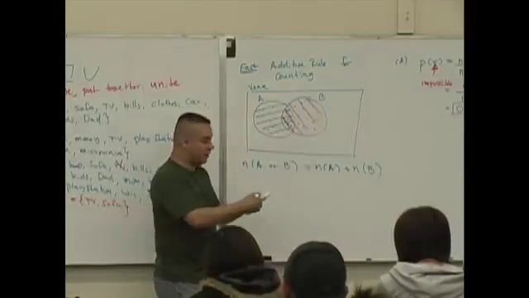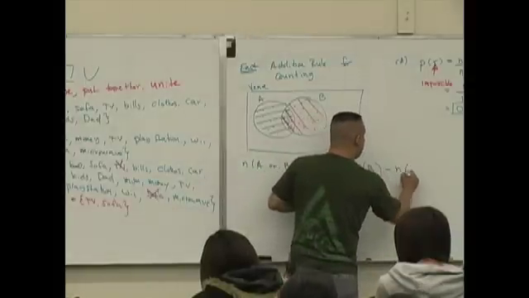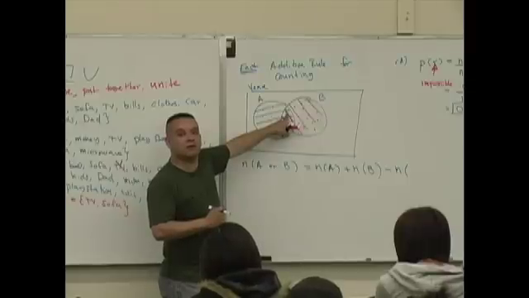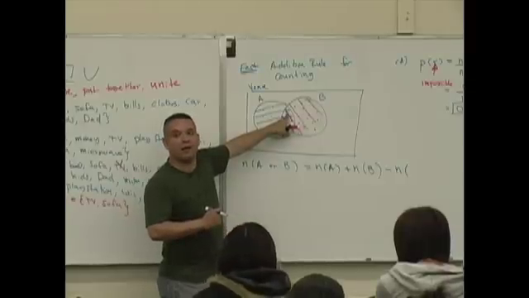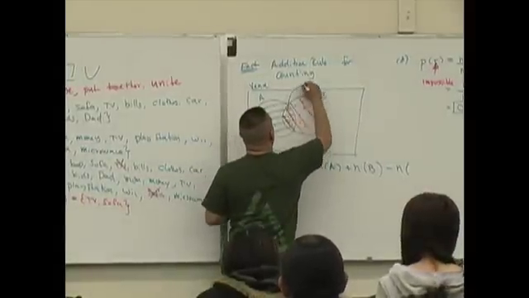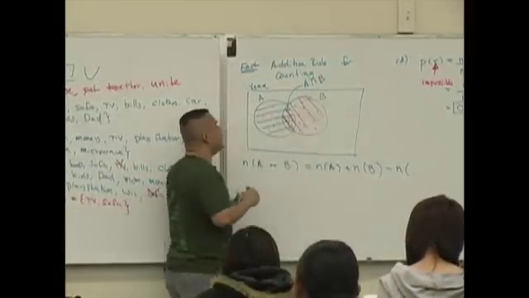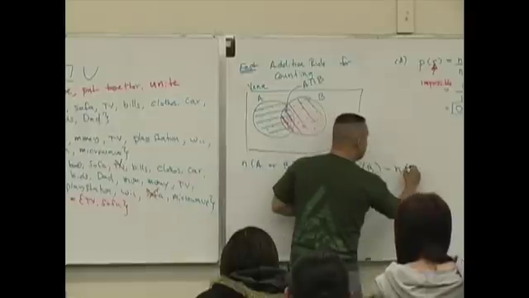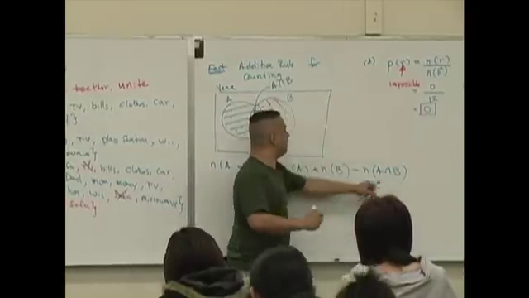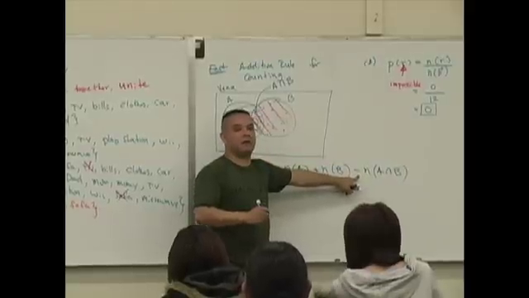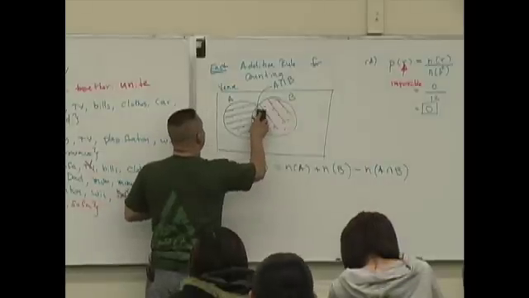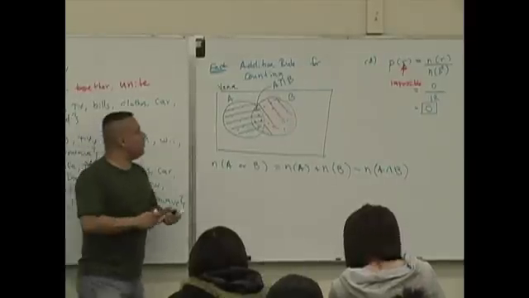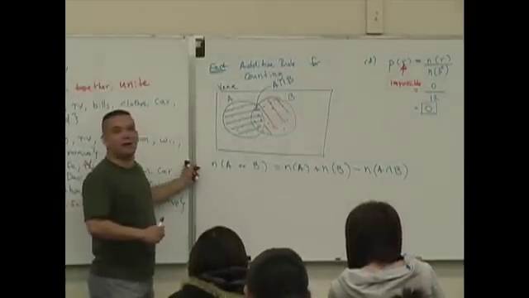So in order to fix this, what I'm going to do is I'm going to throw out one of that counting. What region is this? This is the region that's in both A and what? This, ladies and gentlemen, is a picture of the intersection A and B. So if I throw out what was counted twice once, minus what was counted twice, I've thrown it out once. I now have an accurate count, is that right? I now have an accurate count.